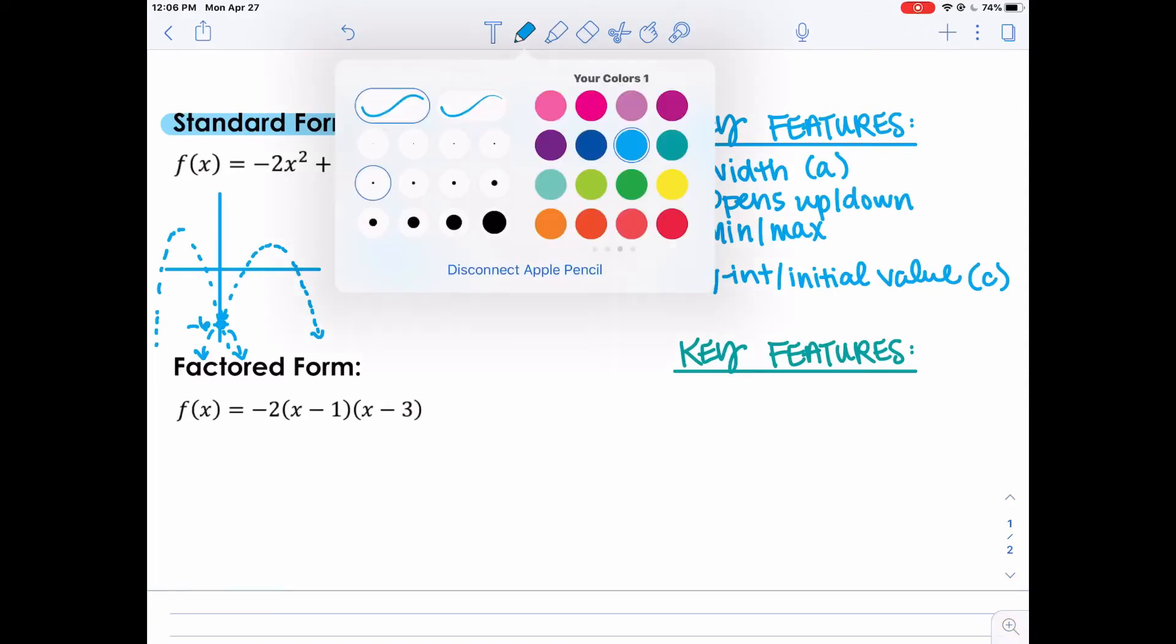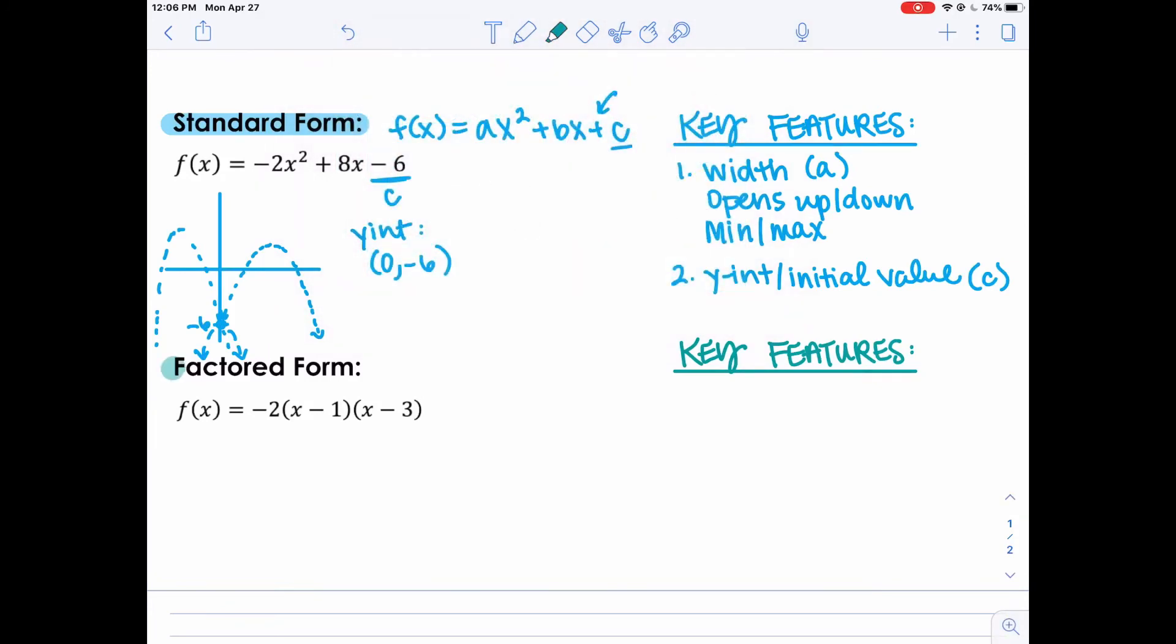Lastly, we're going to look at factored form. Factored form obviously has its own benefits. And we're going to learn how to factor later. We're going to actually learn how to turn functions into this form. But it's good to know what it does for us first. So first, let's write the general form. f(x) equals a. Look at that a again. You guessed it. It's the exact same meaning as before. And then we're going to multiply that by (x minus p) times (x minus q). Notice here that we have two binomials multiplied by each other and then multiplied by a. So over here on our key features list, we know the same thing that a always tells us. The width, opens up or down, as well as if it's a max or a min.